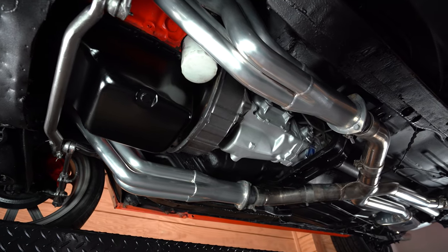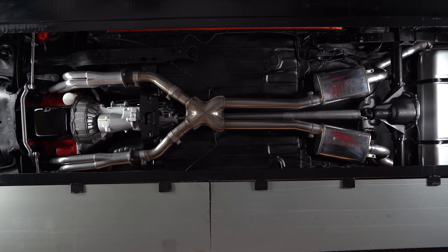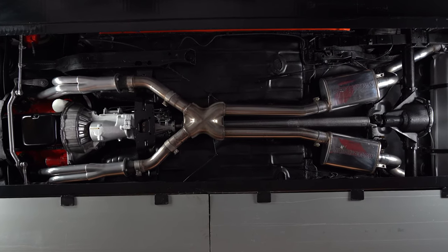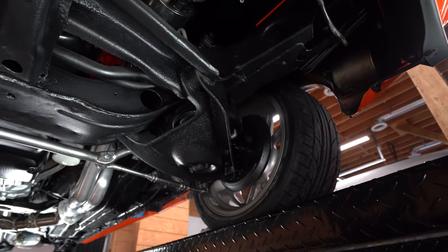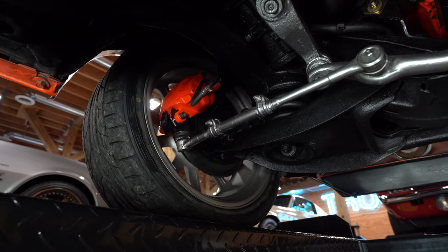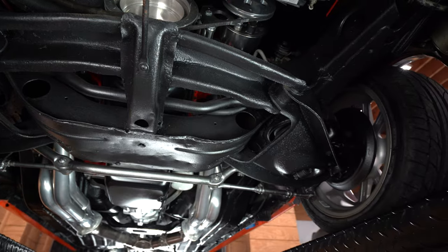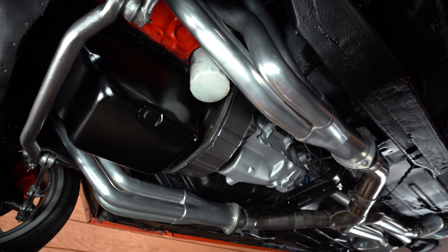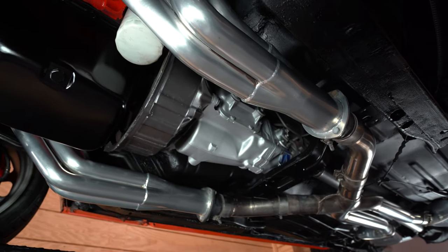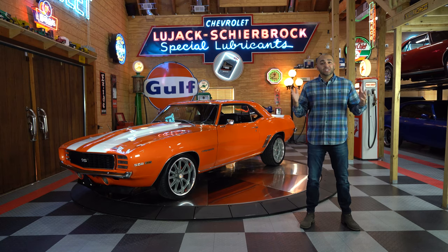The underbody of this car is in absolutely excellent shape. The floors are absolutely beautiful — none of that gunky undercoating. You get to see the nice, beautiful, well put together metal. On the front end, you have front disc brakes, power steering, and a cool feature — the disc brake calipers are painted the same color as the exterior of the car. A nice eye-popping, car-show restomod effect that looks great with those MHT Rambler dark gray wheels. Going to the center of the car, you'll notice the polished stainless steel exhaust system, polished to perfection.